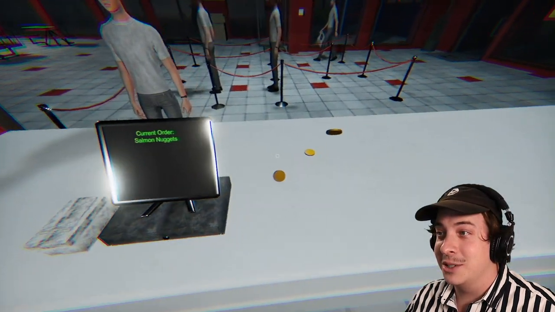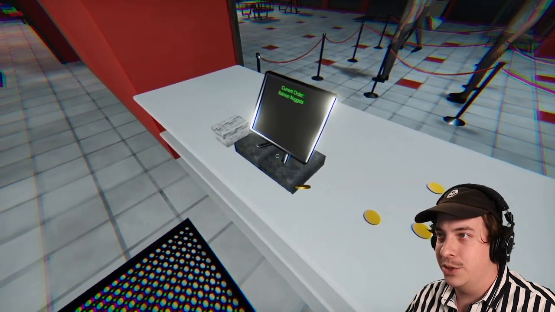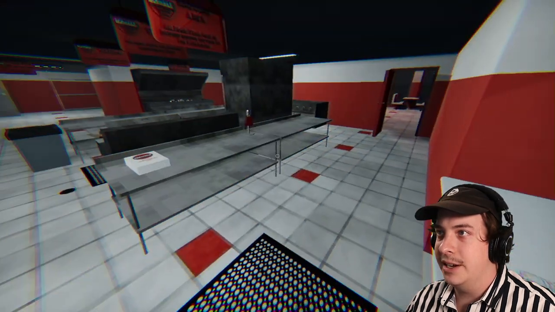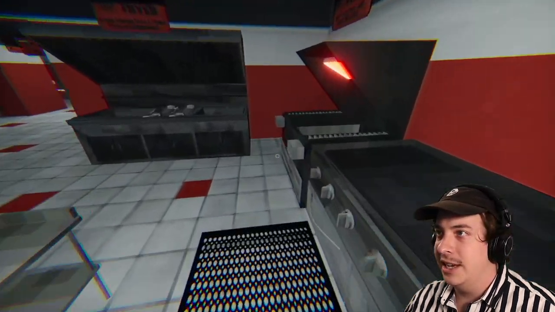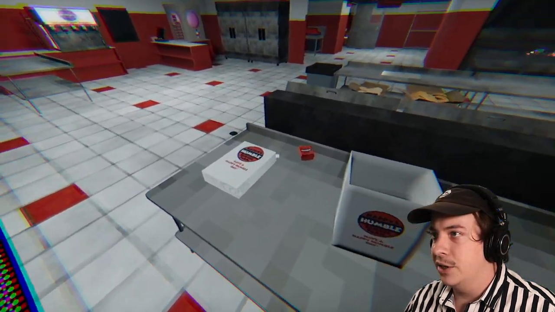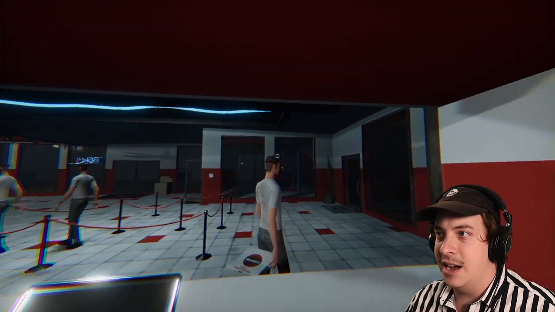Hey sir, what can I get for you? Oh, salmon nuggets, just in time for you, sir. I'm gonna make a fresh batch. Shouldn't be too bad. Salmon nuggets, nice and easy. Just hang tight. Yeah, I already got some here for you. I hope you're having a good time today. You're gonna get some tasty nuggies, off and on your way.